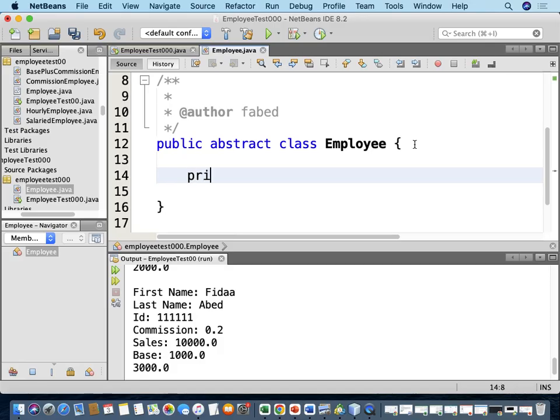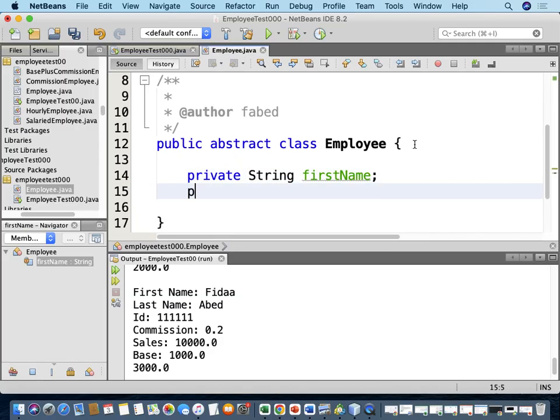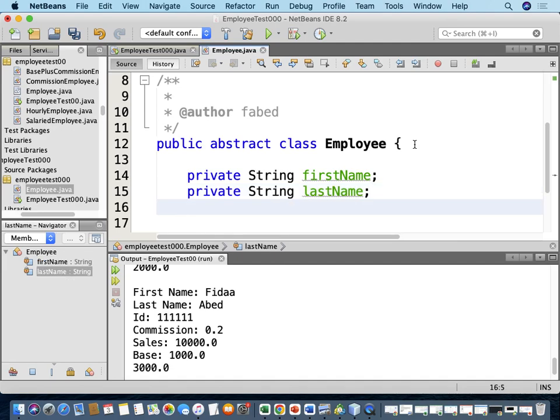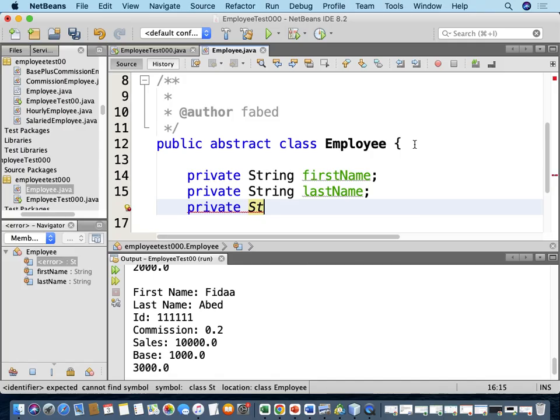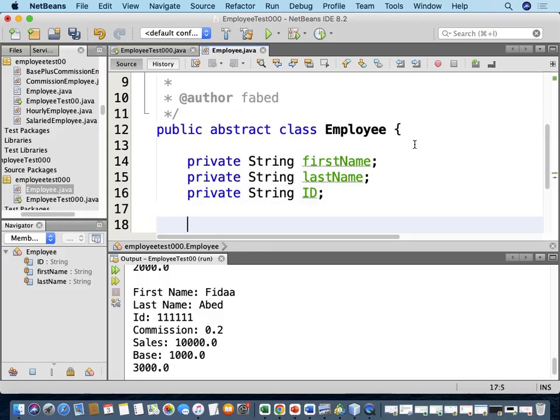So I make private String firstName, private String lastName, private String ID. Okay. So these are the 3 variables.